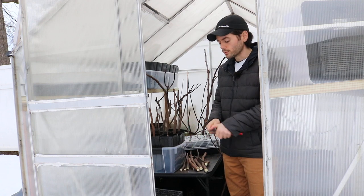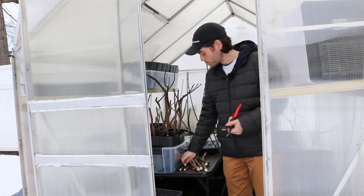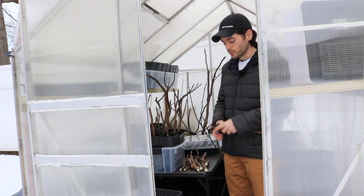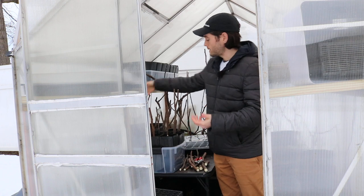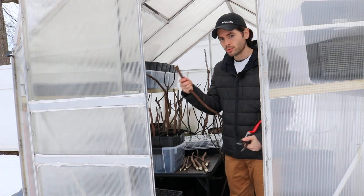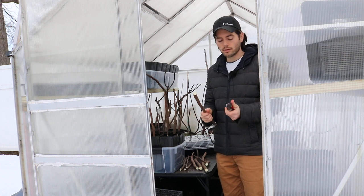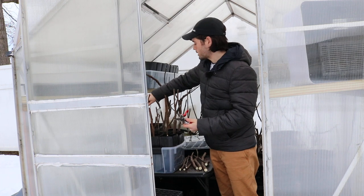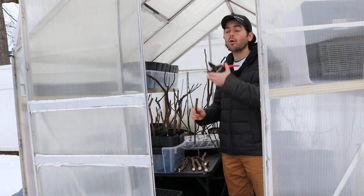So this is a two-year process. This isn't something that happens overnight. A lot of people who want rootstock end up having to pay quite a bit of money to get some, or they have extra trees lying around. I think taking vigorous branches off your trees is a really great way to get yourself rootstock, but unfortunately it just takes some time — you've got to be patient. Like any good rootstock, whether it's persimmon, apple, stone fruits, pears — it takes time. You want to get an established rootstock so that when you actually do your grafting, the rootstock is established enough to take the graft. Otherwise you're going to waste scion.